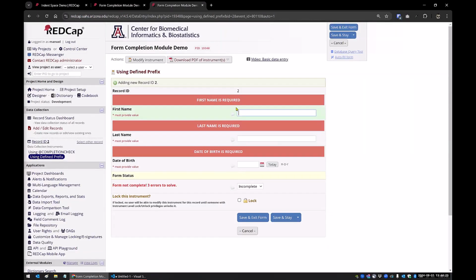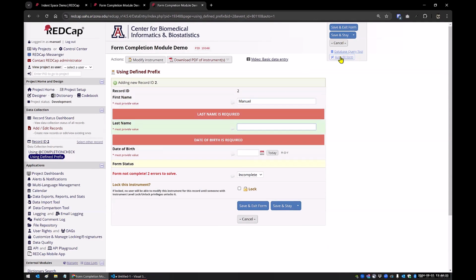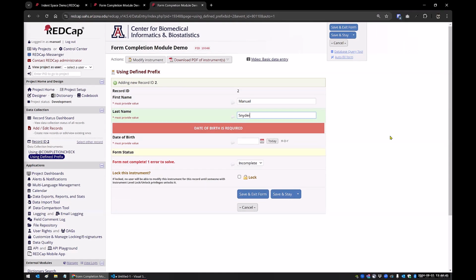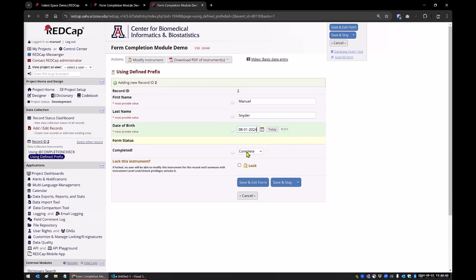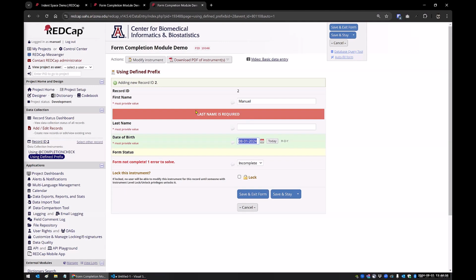once again, you see that these pop up. And if I add my name, that first one goes away. It doesn't mark this as complete because there are still 2 other banners popping up that it's looking for the criteria. It's checking for completion. So last name is there. And then if I do the birth date, now it's going to mark it as complete. But if I go back and take out the name, it's going to pop the banner back up and then it's going to mark that as incomplete.